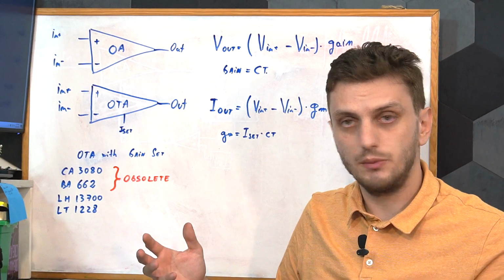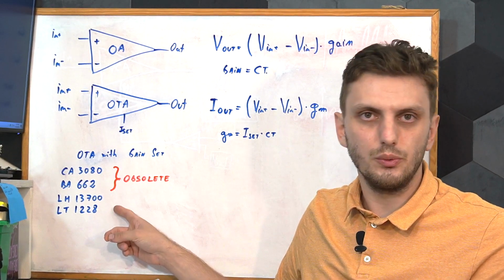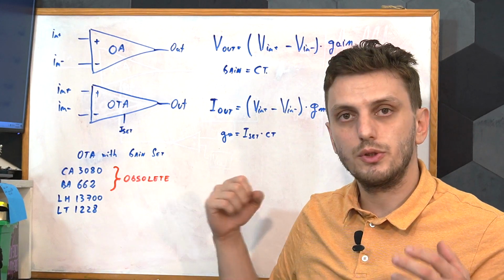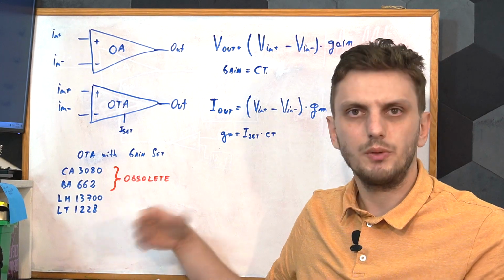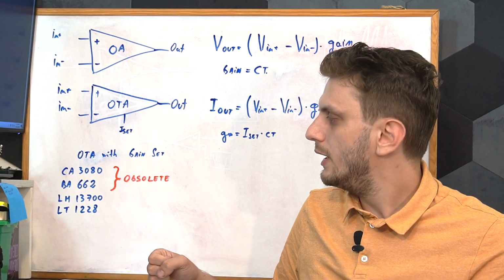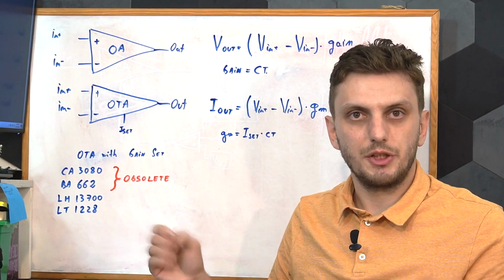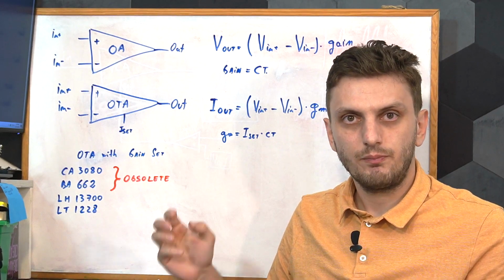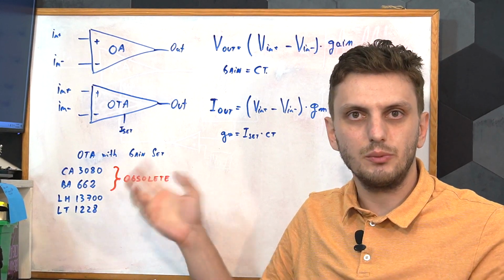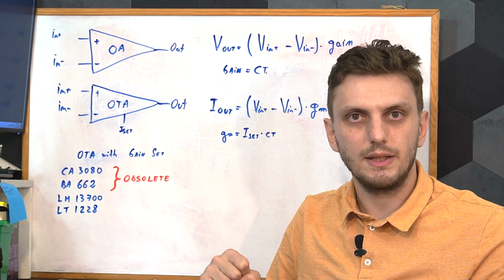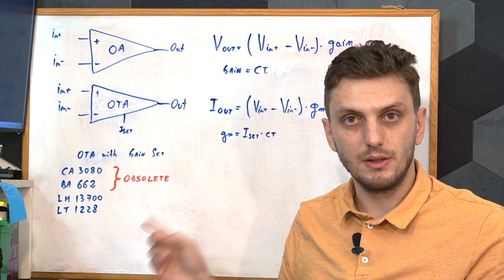Two of the ones that I found are the LM13700 and the LT1228. And for today's project, I'll be going with the LM13700, which is also quite a cheap component. Another advantage is that, based on what information I could find on the internet, it's basically a copy of the CA3080 with some extra components added. So the basic voltage controlled amplifier that I'll be using will be this one.